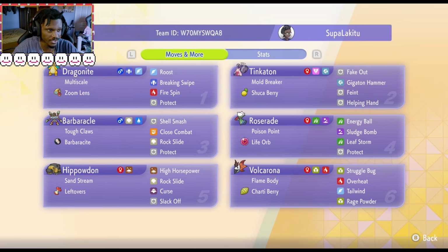Thanks to your guys' input once again, we have a Mega Barbaracle team here, and I gotta say, this has got to be the most experimental I've ever gotten when it comes to creating a team. And this wasn't exactly the first draft I had in mind for a Mega Barbaracle team. I did some testing with it, and it just wasn't panning out the way I was hoping for, so I was doing a lot of trial and error just to see in what ways I can get the Shell Smash setup off more reliably.